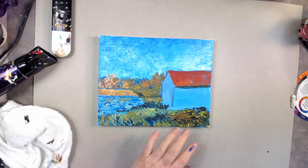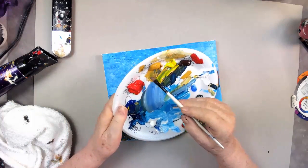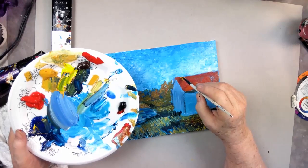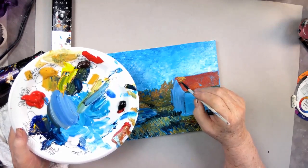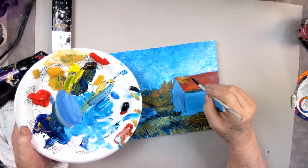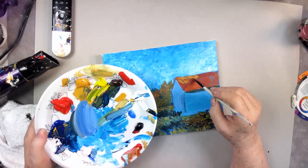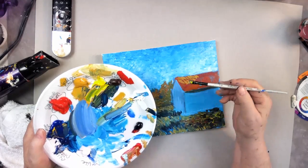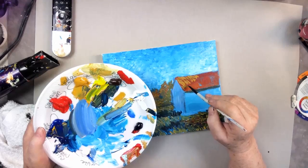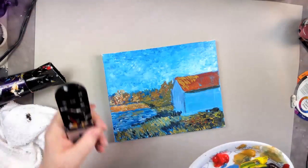Okay, so we've dried this. Now it's time to work on our roof a little bit. So same colors. I'm going to come in here and make the little angle brush, and I'm going to make this little thatched roof. Because we did a red underpainting, all these little angles of straw, just a little yellow oxide here. You can see that. It's not very tricky. I'm just using this little quarter inch angle brush and just tapping in the roof like that. Let's take a minute and zoom in.